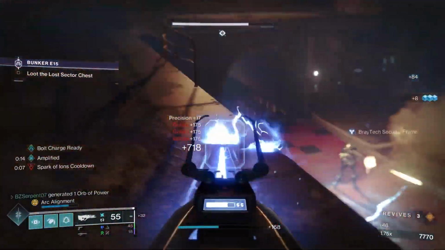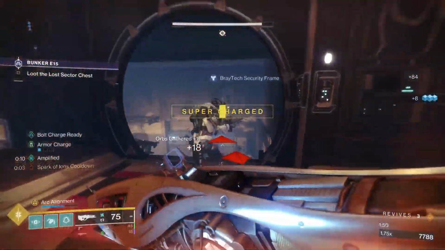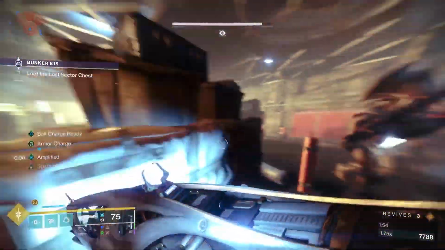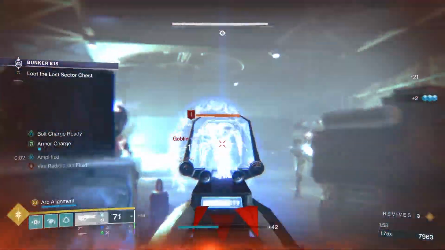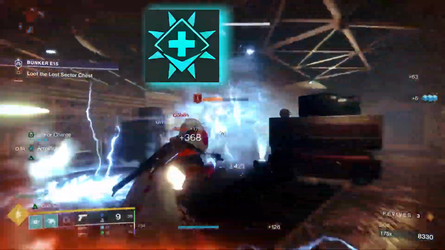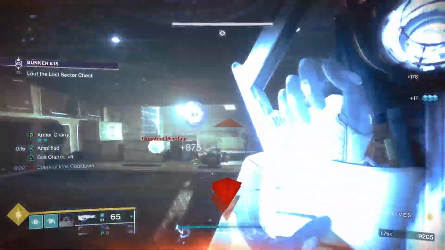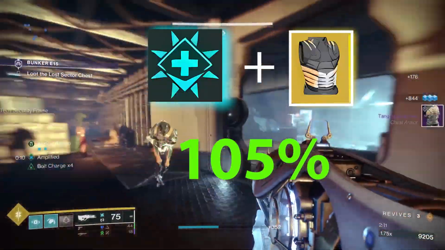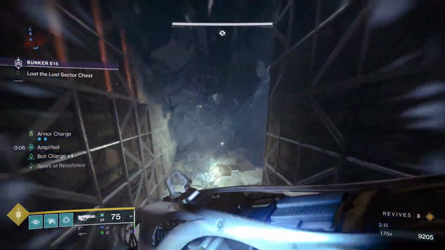Let's start with our build. For the exotic chest piece, we are going to use Radiant Flux, because that's what gives us the extra super damage, around 75%. We are going to pair that with an artifact perk named Winning Break, that gives us an extra 30% super damage. So now we have a total of around 105% extra super damage. That's almost doubling your super damage with only an exotic chest piece and one artifact perk.